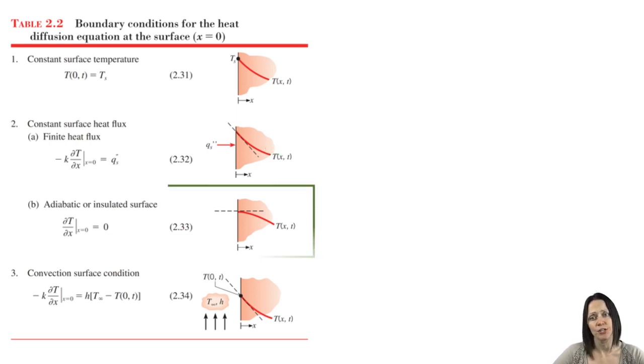An interesting condition involves an adiabatic or an insulated surface. Now, you may actually have a case where the K value is so low for the insulation against the surface that you choose to assume that there's no heat flux throughout the surface. However, we often use this boundary condition to take advantage of thermal symmetry.